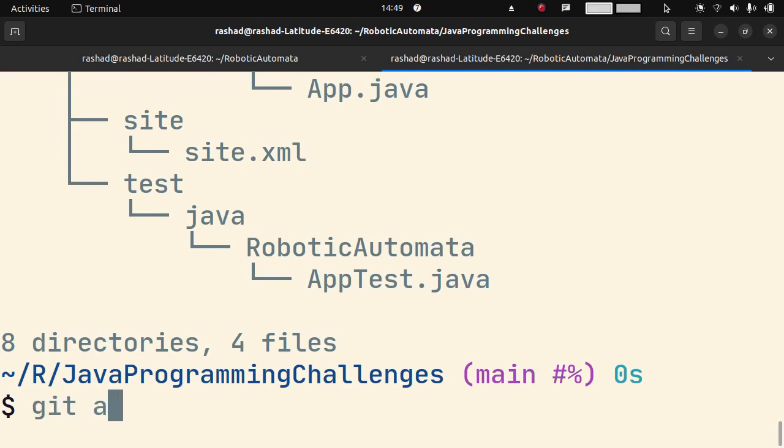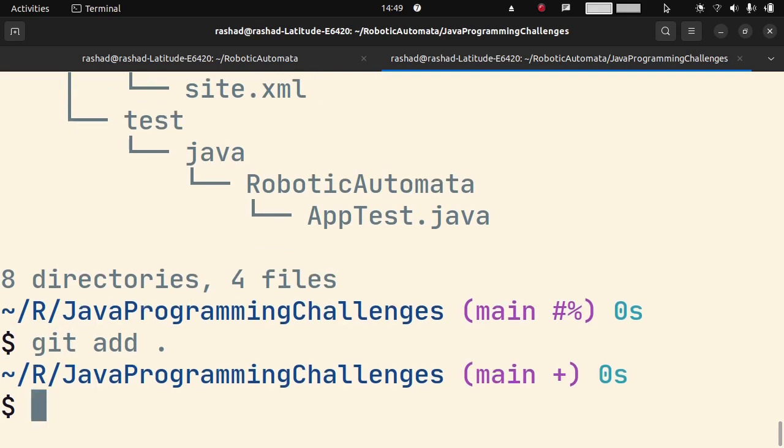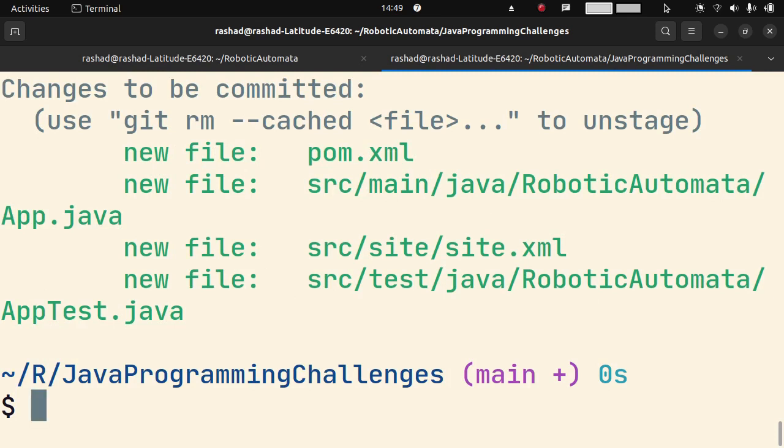So let's do git add dot. And then let's go ahead and do git status again. Verify what we have. Yep, that looks great to me. Just 4 files. Git commit. Well, normally it would be git commit -m, but I have a little shortcut. Initial commit.